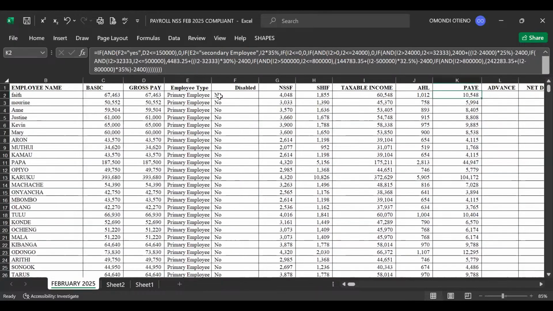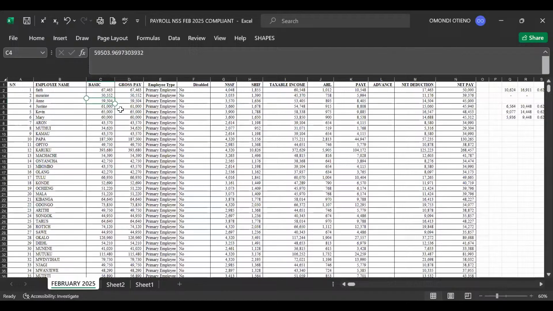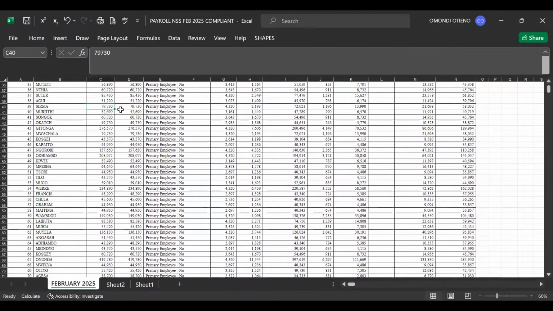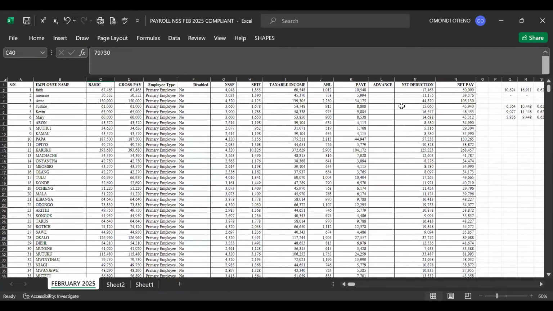So for example, if I were to change this figure to 150,000, look at what it has done. Automatically, I'm able to get the PAYE without struggling. Again, if somebody has a disability, the moment I put yes under disability, the figure for PAYE disappears. Why? Because it is less than 150,000.